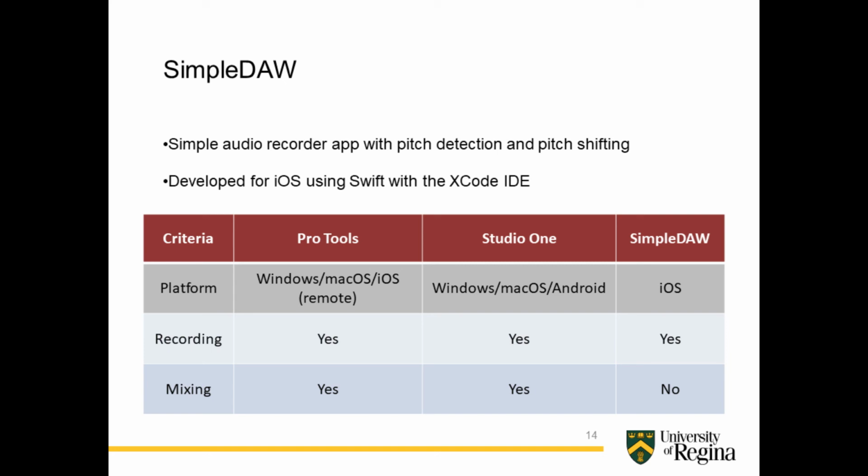And in the recording, they are all going to be able to record. So in Pro Tools, you can record, play, pause, save your recordings. Same thing in Studio One. And hopefully this Simple DAW is going to do that. So it's planned. I'm going to develop it to be able to record, and then the user should be able to save and play back, pause, and forward his recording. Mixing.